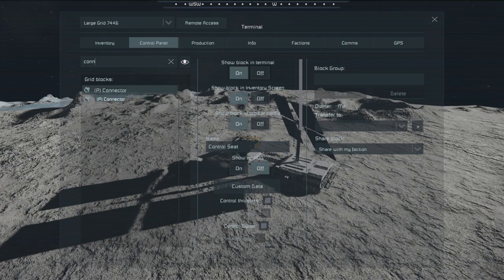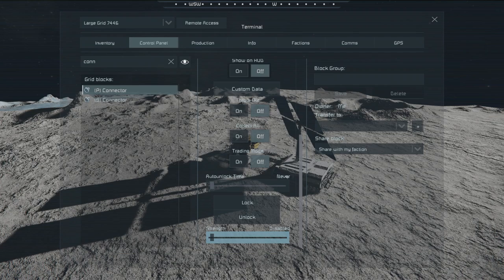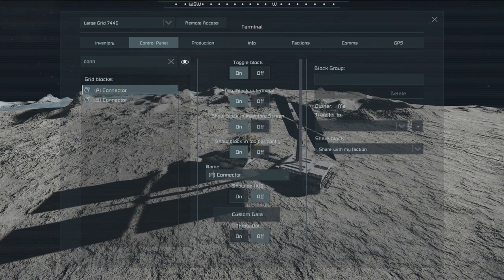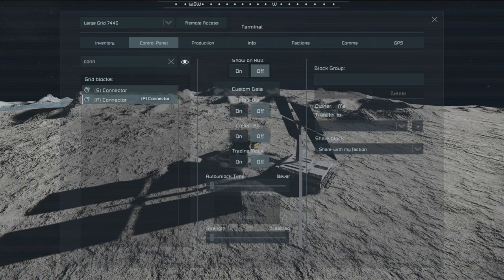Let's see here. And starboard connector. All right, so I've got these backwards. Okay, so you're actually starboard. And you are port. And I can tell because there's no option to lock or unlock, where this one has an option to lock and unlock.